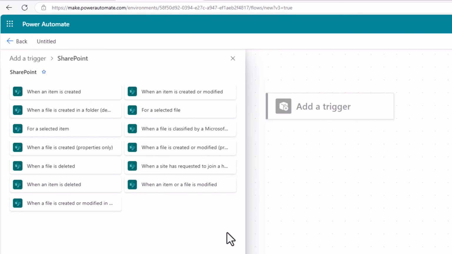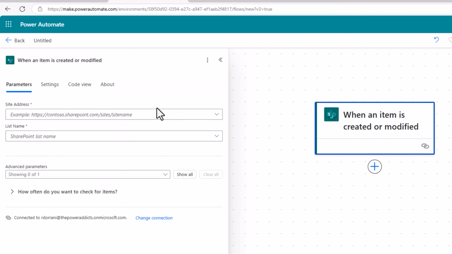I want the flow to trigger only when an item is modified. There is no when an item is modified trigger. There is one that is a combination of when an item is created or modified. So I'll go and pick this. I'll pick my SharePoint site. I'll pick my SharePoint list.